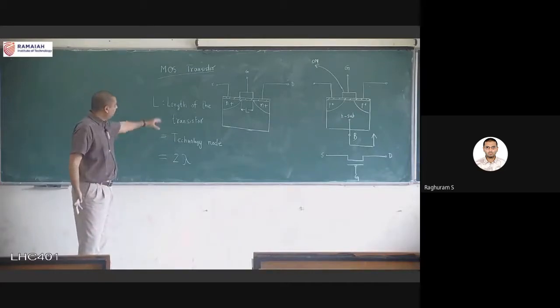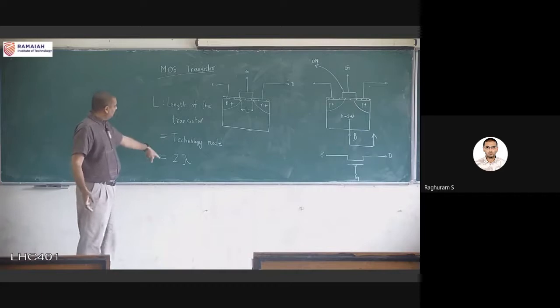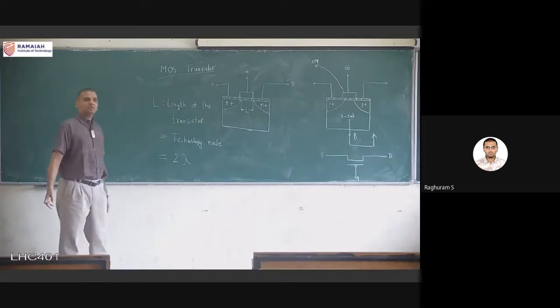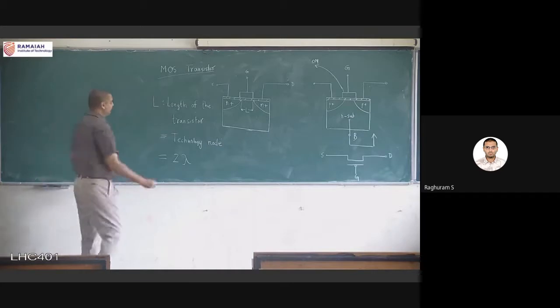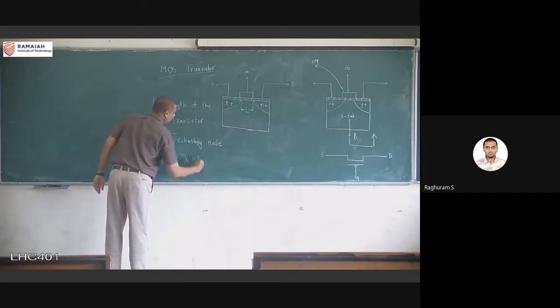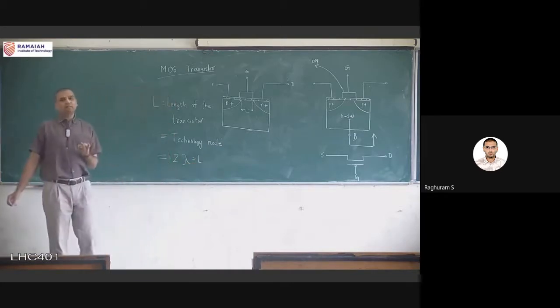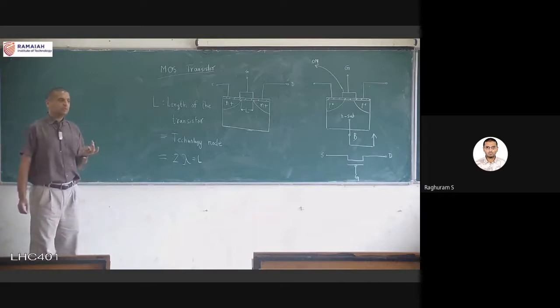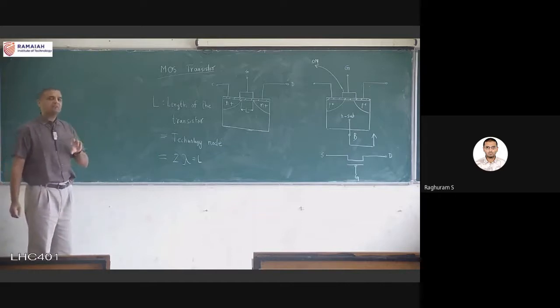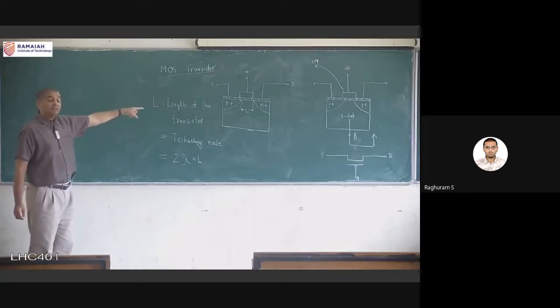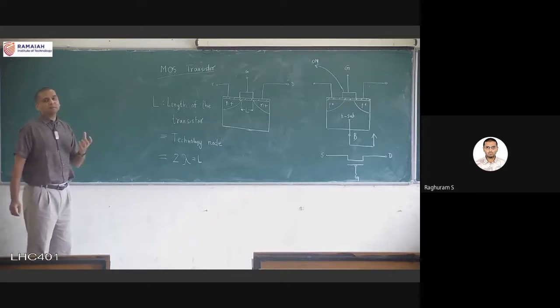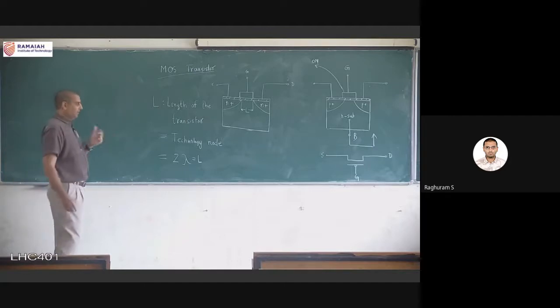That's why I'm saying both are the same. And in terms of the design rules, we also saw these layout design rules, that L is equal to 2 times lambda, whatever is the lambda for that particular technology node, and lambda is equal to L by 2. So these are all equivalent definitions. That is why that particular term, technology node, is very important. That is the first thing.